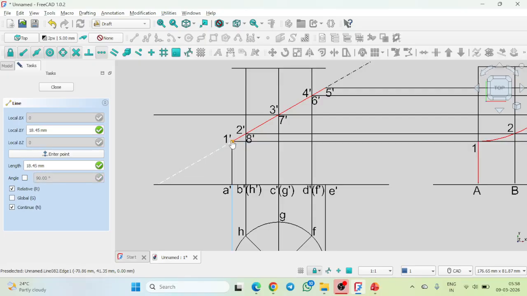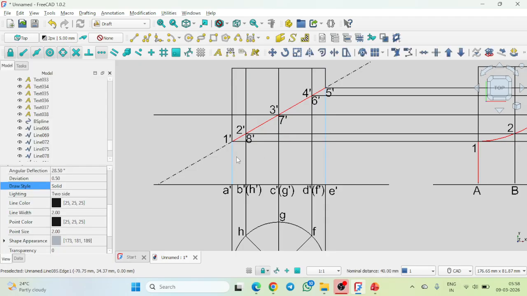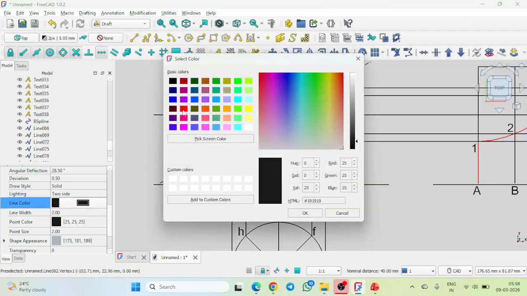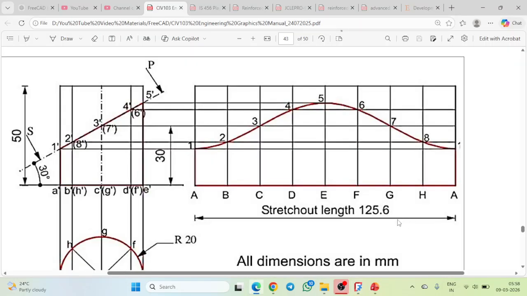I can go up to this one, and again I can start from this intersection up to this edge, and again I'll start with this one up to this intersection, and again this intersection up to this one. So why differentiating means in order to give different colors. Okay, so this has also been done.